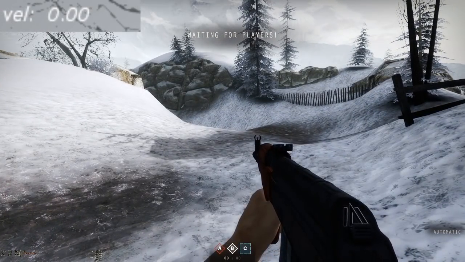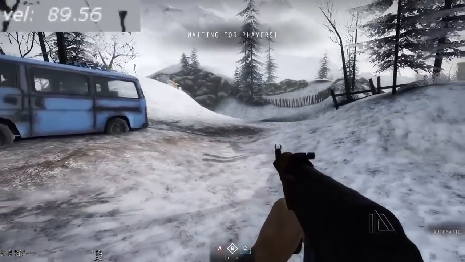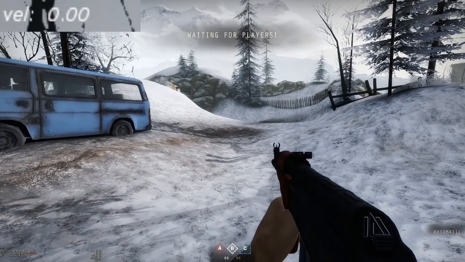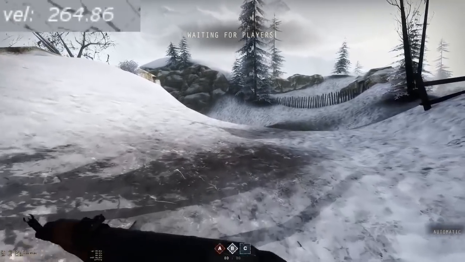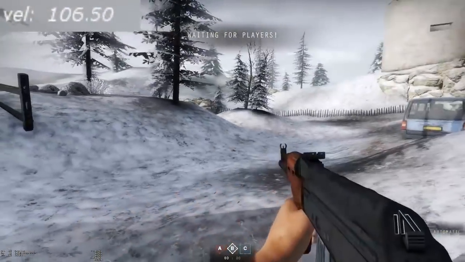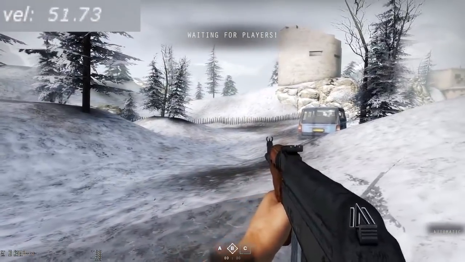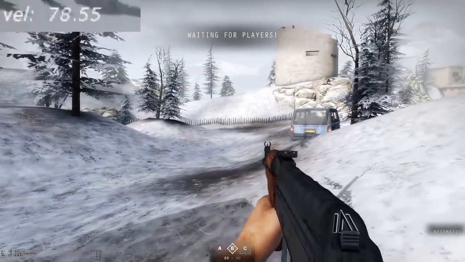So I'm just going to test about how long it takes to go from 0 to max speed. All right, let's try that real quick and go. Boom. So it's pretty fast. Acceleration in this game is actually pretty quick, and you can see here if I'm A-D dancing, I hit back to that max speed really quick.